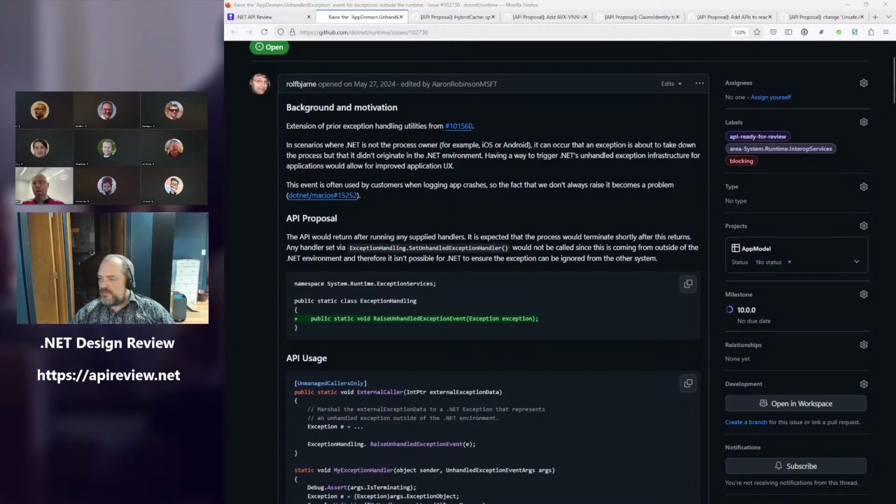This is really about providing an API that Mono has, where those runtimes can call into it and say, just trigger these handlers and return to us. The reason they want to return is because typically you want the enclosing runtime to perform whatever cleanup it needs to do. For Android, it will register with the Android operating system and say, record any information that you need and propagate it to the appropriate store or app or service that the Android ecosystem has. So you can look up your application crashed and it looks natural.